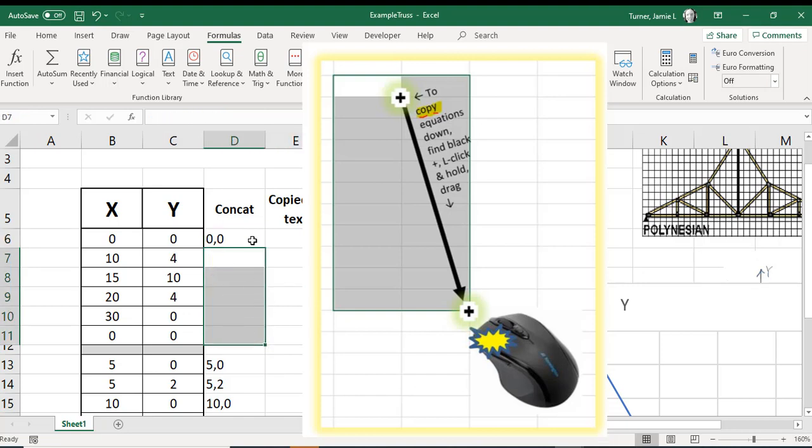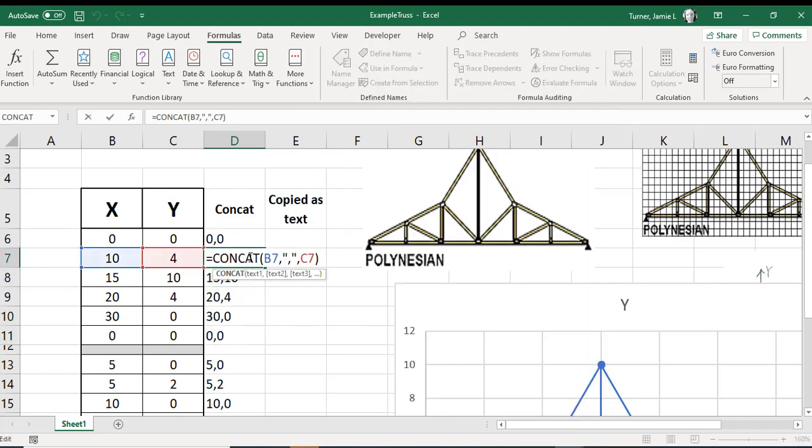So you grab the lower right-hand corner, push down on your left mouse button, click and drag. And that actually pulls that function. It updates these cells. So every time I have a new pair, it's updated for where that guy is.